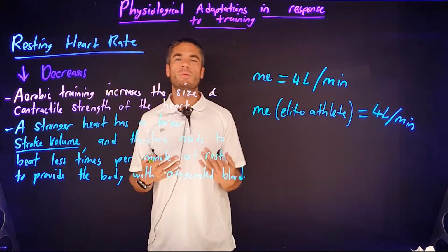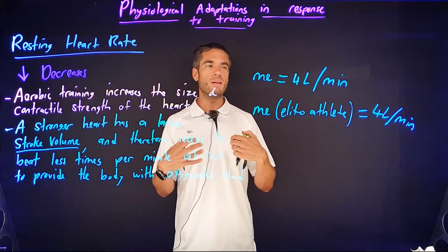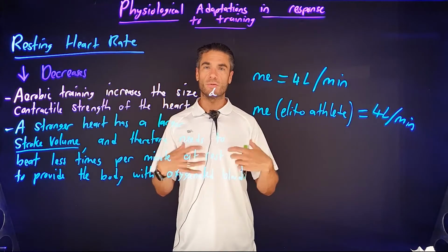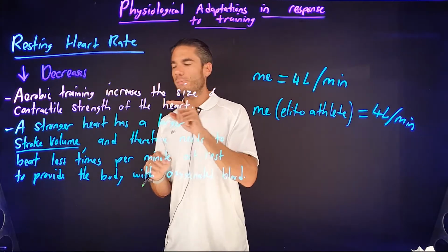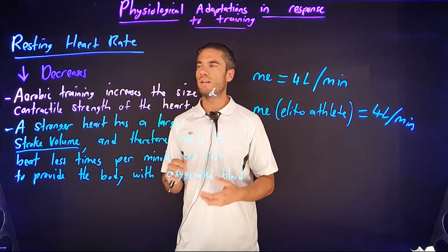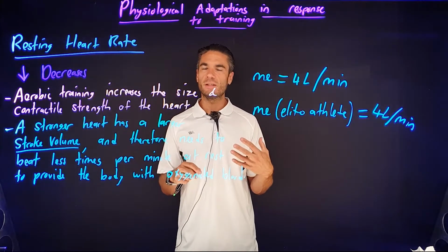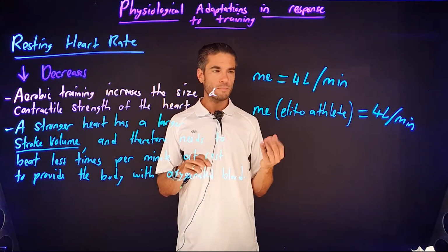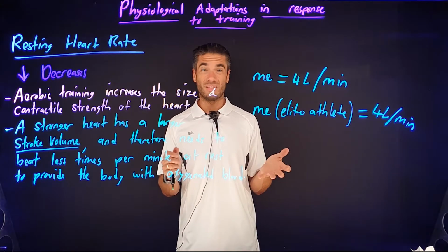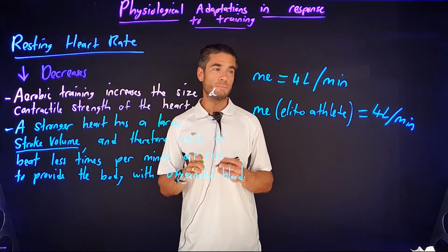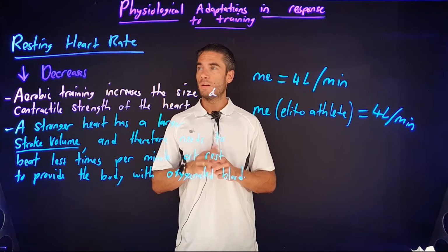It doesn't change because I'm not doing anything, okay? It's mainly based off your weight and your size, okay? So if I am the same me, whether I'm trained or untrained, but I'm still the same size and shape, I still need the same blood at rest. But because my heart is stronger, because it's been training aerobically, this on average will take about 60 beats per minute. Whereas elite athletes will have resting heart rates down near towards 40 or lower. That's pretty crazy. It's very, very stable and strong hearts. So that's resting heart rate.